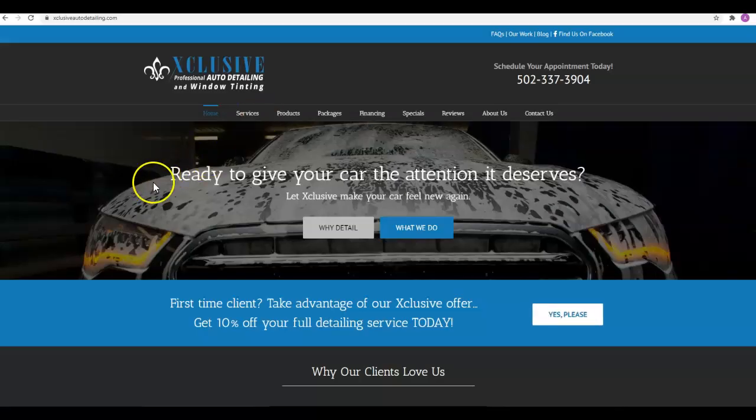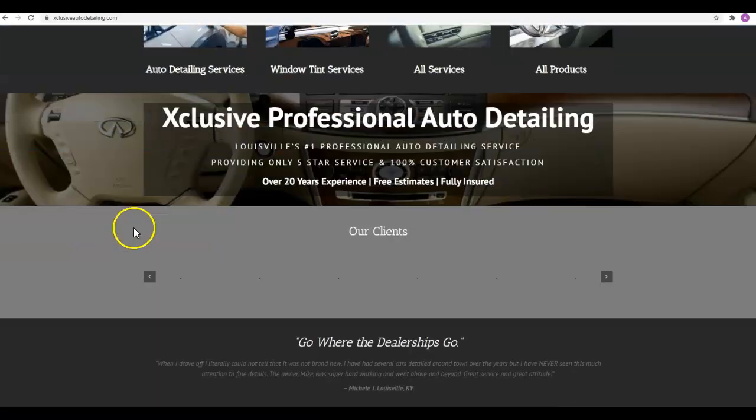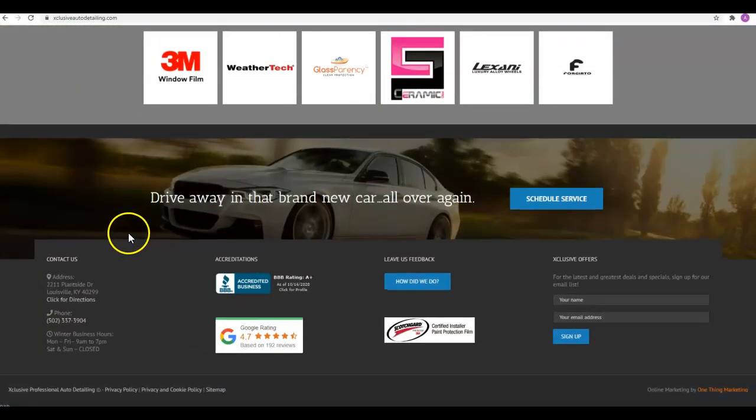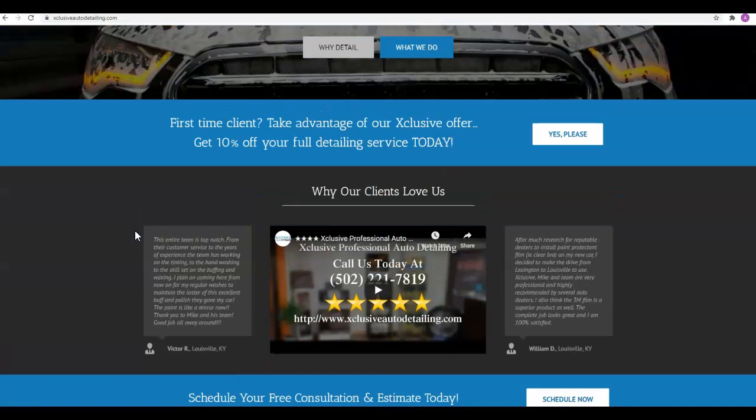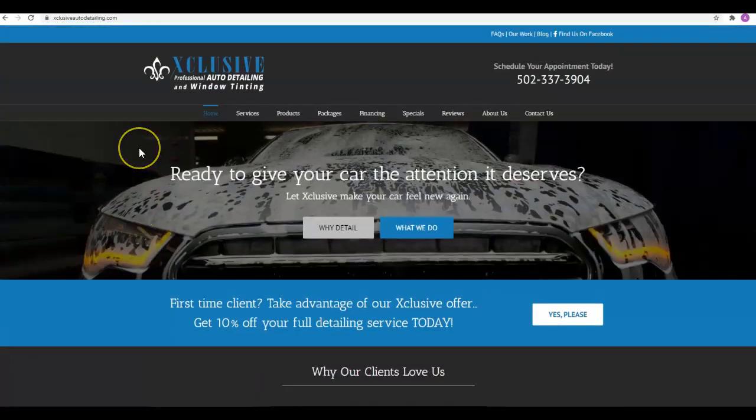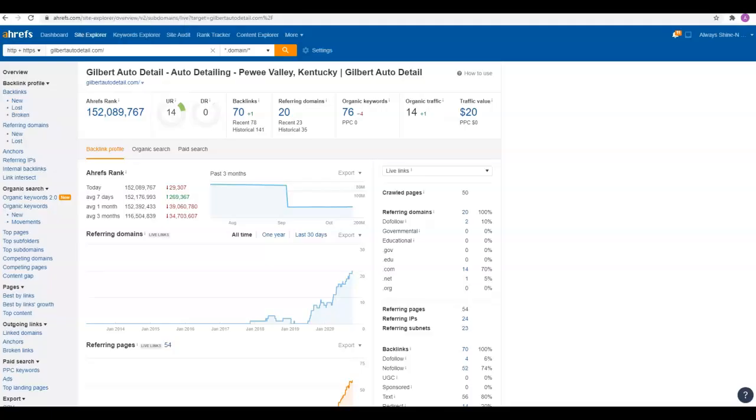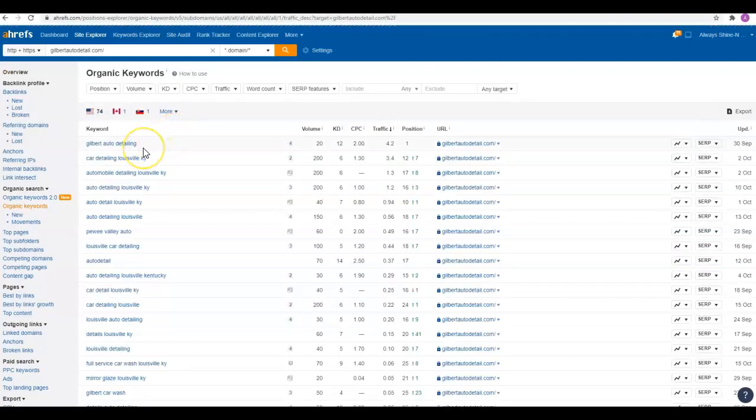Here's one of the other ones. Much better layout, but again, pretty short on the content. I'd say 95% of the sites I look at are short on content, and that is one of the easiest, fastest ways for Google to find the keywords that you're looking for. Aris is one of the tools that we use to really break these sites down. It is one of the paid tools that we have. You're showing up for 76 keywords. Gilbert Auto Detailing, that's the name of the company, you are in the number one spot, but those people know who you are and they are looking for you.